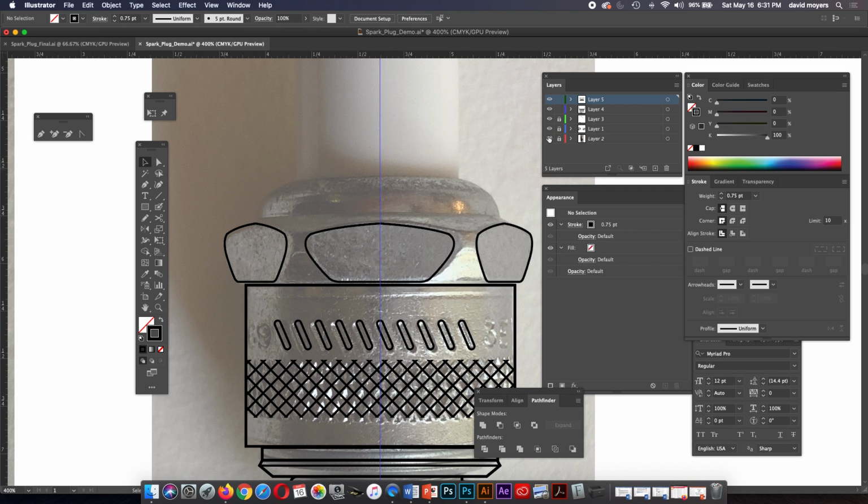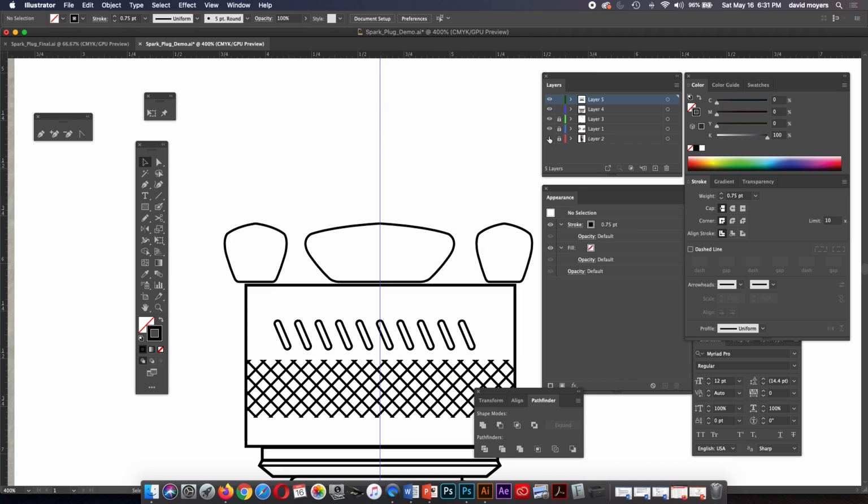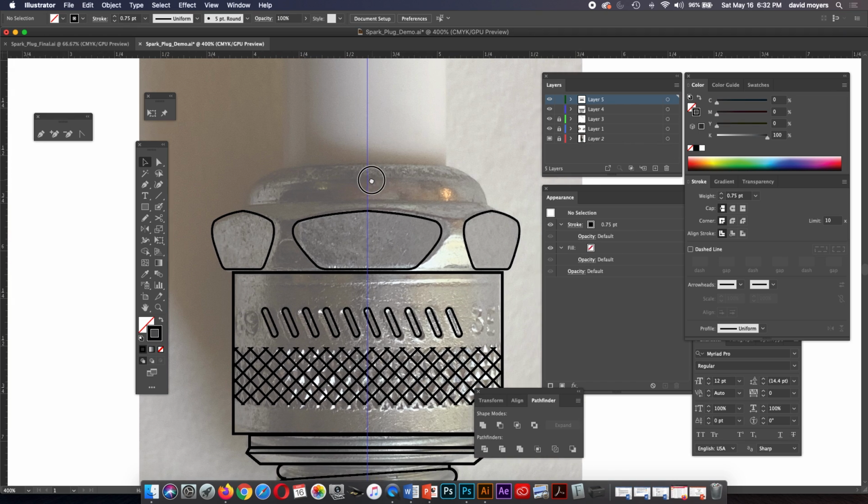Well, let's turn off our drawing, our photograph here. And I want the spacing in between those to be the same. All right, that's good. That is good. Now, I'm going to actually go back. I'm going to do a couple things here. One is, I'm up on this top layer.